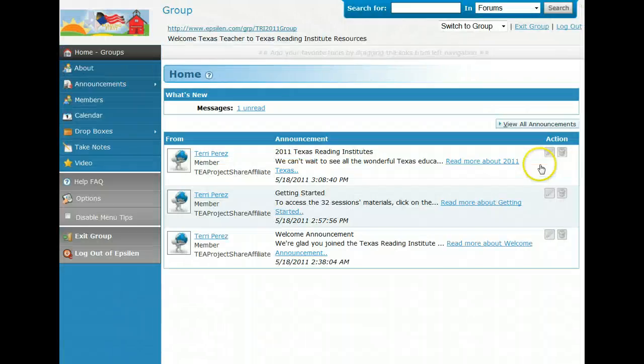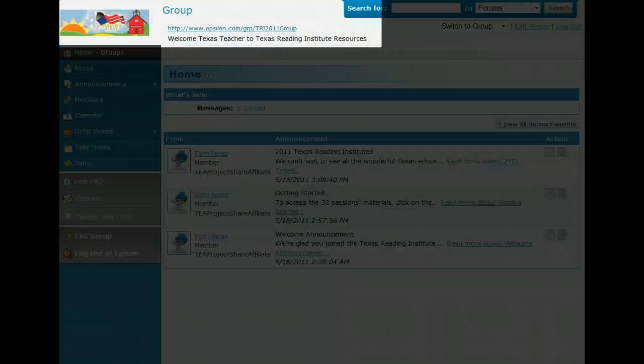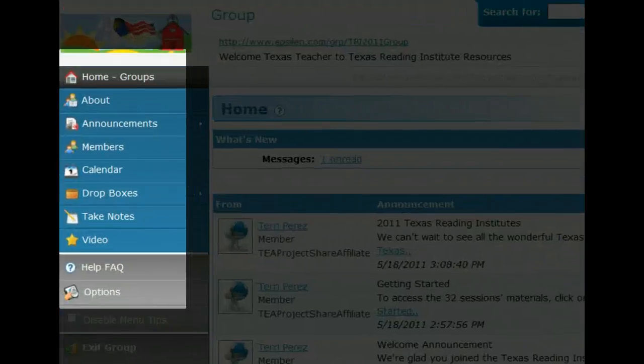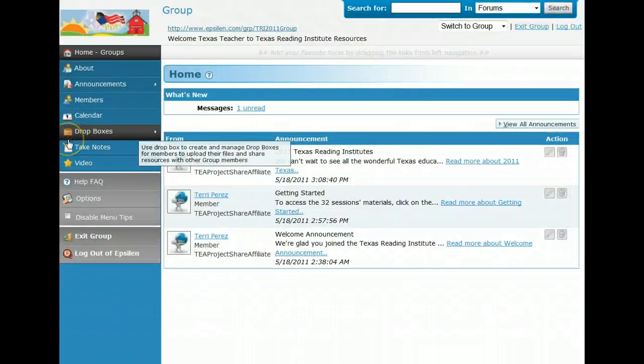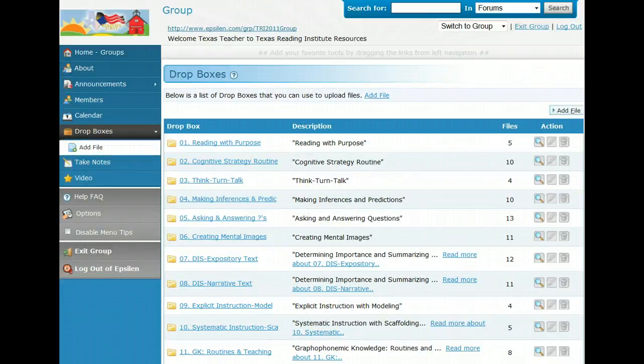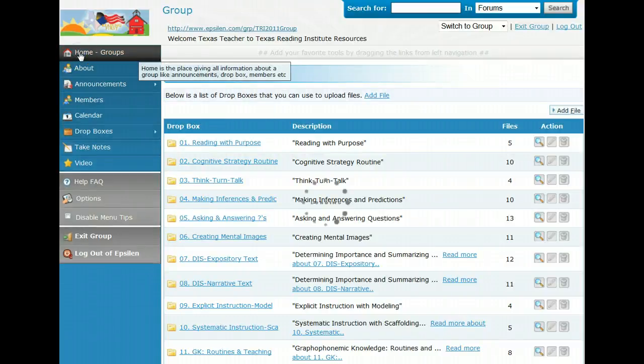Once you are in a group, you will see the group home screen. A left-hand Groups tool menu will help you make the most out of your collaborative experience by accessing the Dropbox to download, email, or add shared group files. Other options within the Groups tool menu may include announcements, wikis, forums, chats, and mail.